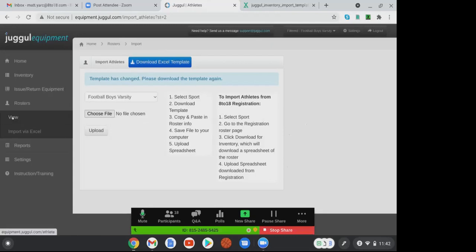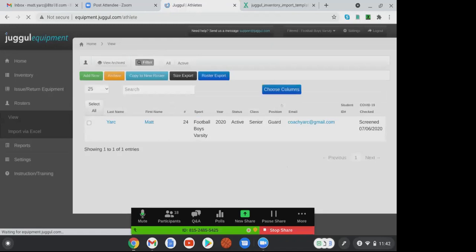Once we've got them uploaded, the roster would look like this. Obviously, this is one of my test sites, and I'm the only football player in here right now. But if you had a team of 50 football players and you needed to find one to go into that athlete's profile, you can search by last name, type in the player's last name, and you can filter it that way to make it a little bit quicker to find that player.